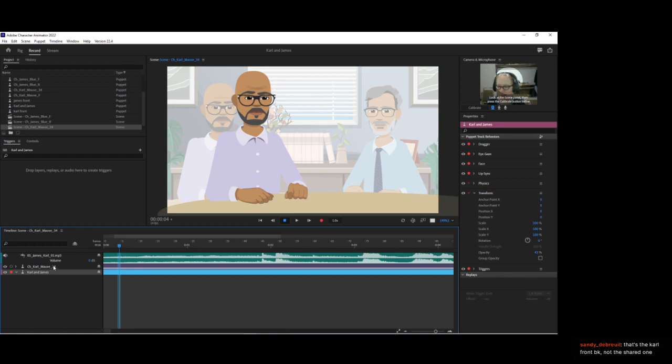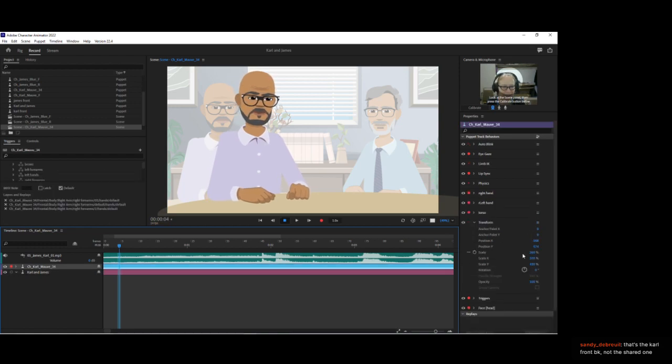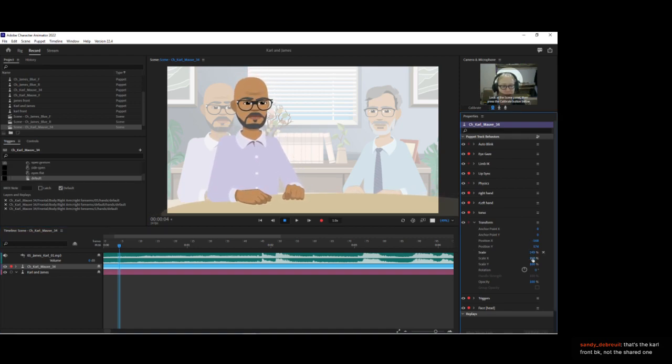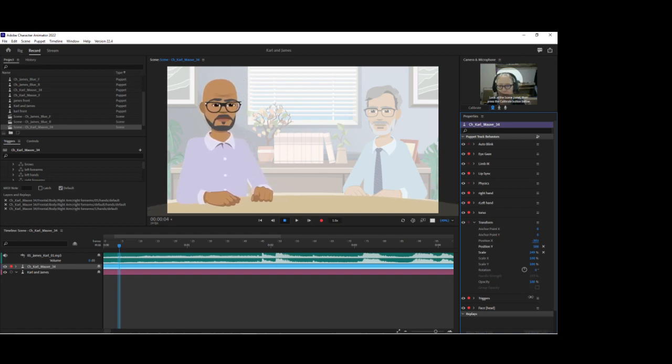Okay, so we're going to select the puppet again. Luckily, it's around the same size. I'm just going to slide him over to the right spot here. Okay, and now we like where he is. So now I'll push track puppet behaviors. So from now on, when I pull him in, he'll be in the right size and the right spot.